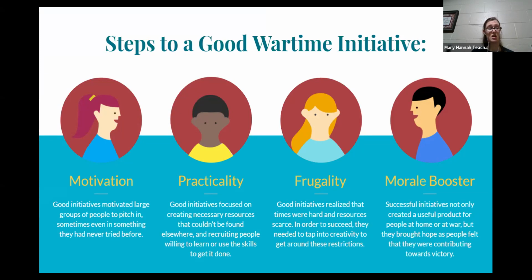Motivation is going to be encouraging large groups of people to pitch in, maybe even on something they've never tried before. Practicality is going to be realizing that they are focusing on creating necessary resources that aren't going to be there. Remember, we talk about rationing and the idea that there's not as much food maybe to go around, or not as much wool or something, because you're making uniforms for soldiers, right? So recruiting people willing to learn or use the skills to get something done.